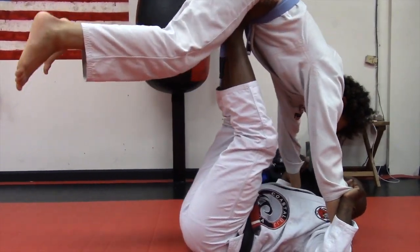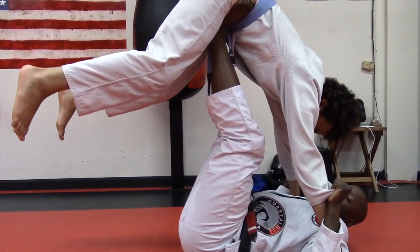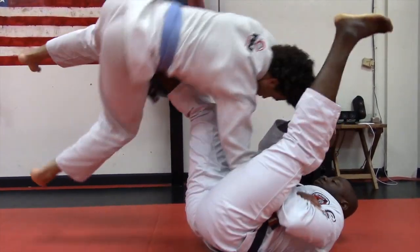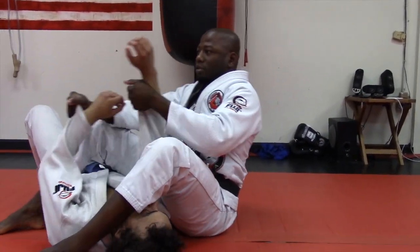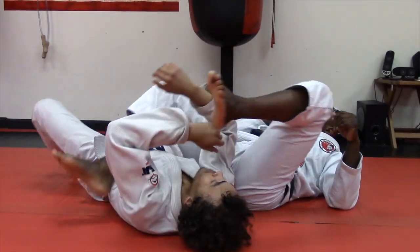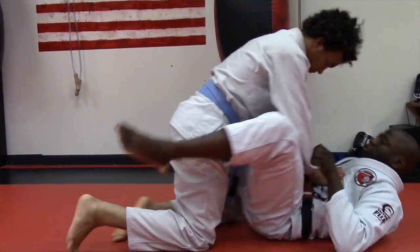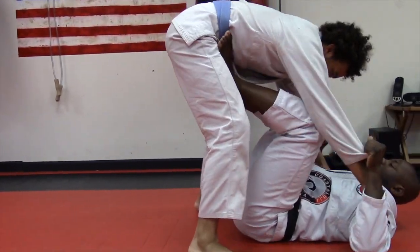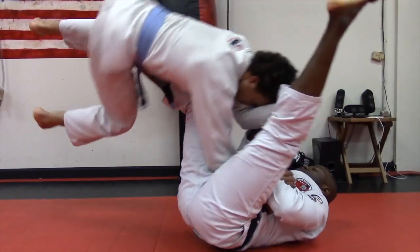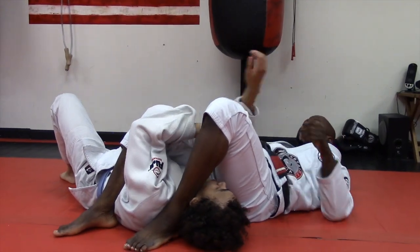Take the foot out. So from here, I have his arms. I take my foot out, which in this case would be my left foot. Out. Turn. Don't let go of the arms. Sit back. We have the arm bar, thumb to the sky. One more time. Stand up, Jim. Let's go right to it. Here. Control. Okay. Turn. Boom. Heels. Pull. Finish. Okay.